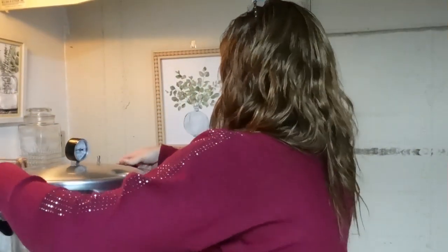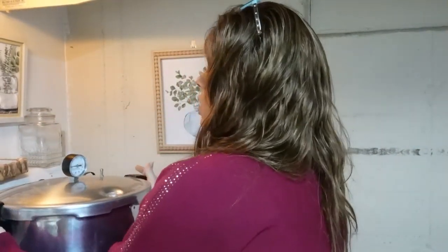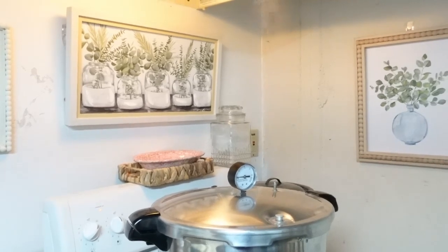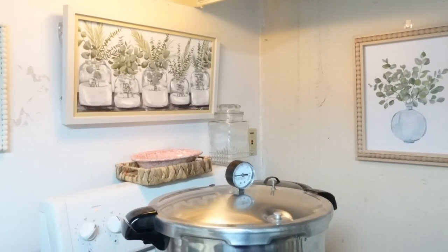Alright, the water is boiling in here, so now I'm just going to take my lid. We're going to get this on, lock it into place, and now we have to let this build up the steam inside. What that's going to do is it pushes the air out, which is what we need to happen in order to be able to pressure can, and you need to see your steady stream of air venting from this spout. Once you see that solid, steady stream, you want to set your timer for 10 minutes. So you're going to let your canner vent for that full 10 minutes, thus ensuring that all of the air is in fact pushed out and it is ready to do its job. We have a nice steady vent of steam coming out, so I'm going to set my timer for 10 minutes.